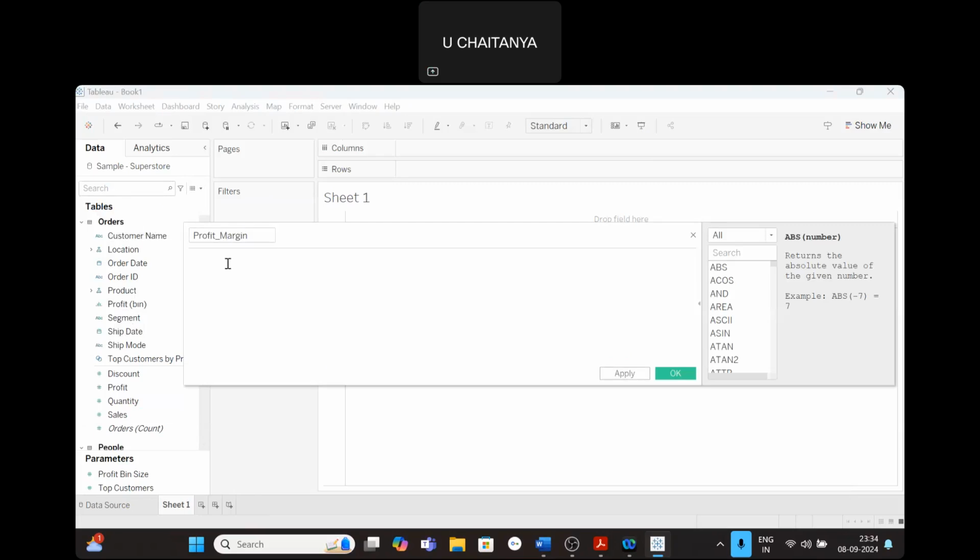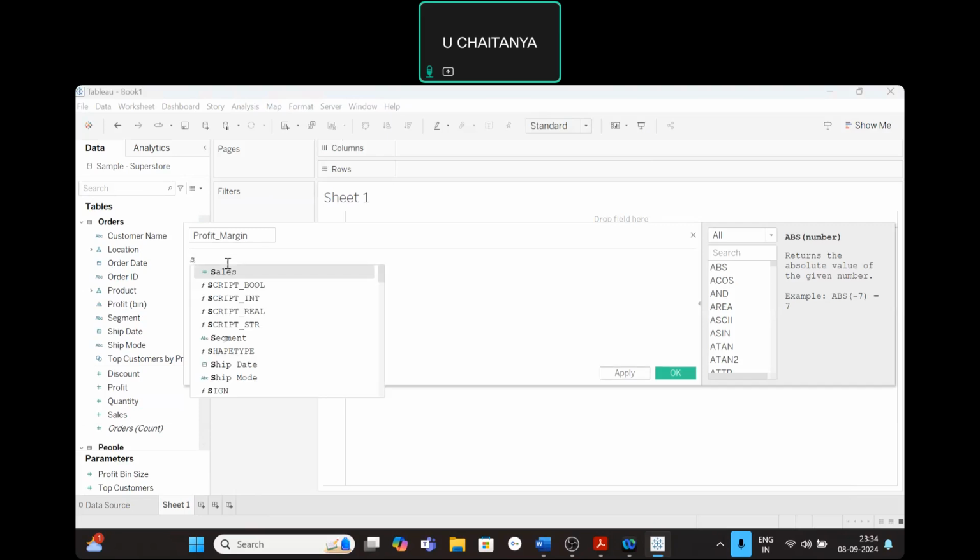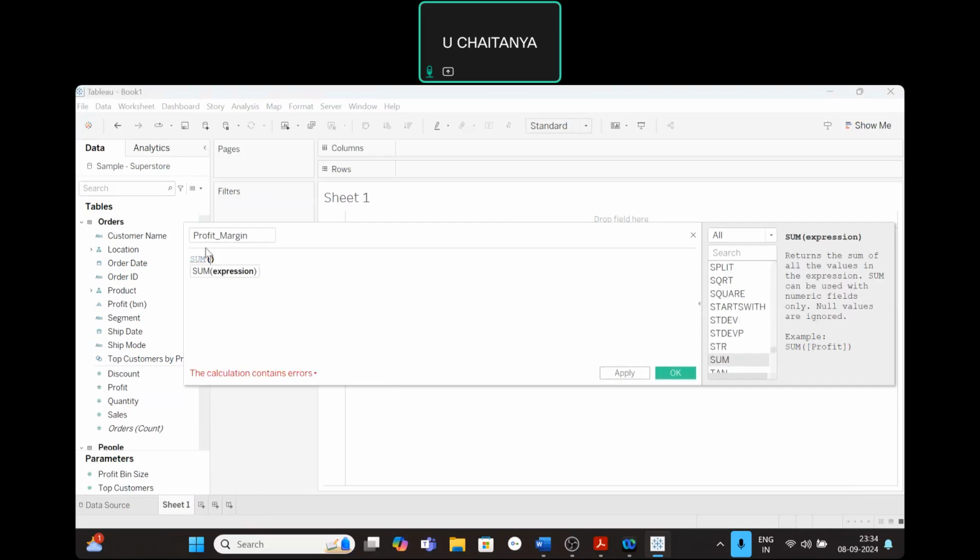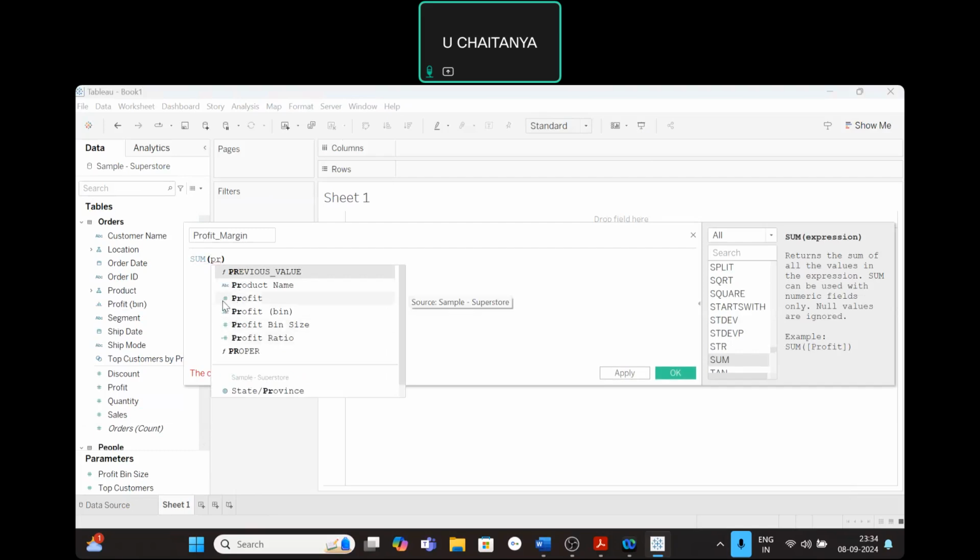Now here you have to enter the formula for the profit margin. The formula for profit margin is total profit by total sales. That is, we are going to use the aggregate function sum. To get the aggregate function of sum, you just type S and one more letter U. Now you are going to get the F that indicates it is a function. So you have to select that sum function. Within the sum function, I have to use the profit measure. Now you have to type PR, two letters. Out of this, you have to select profit, which is a measure, indicated by the hash symbol. Now you have to select profit.